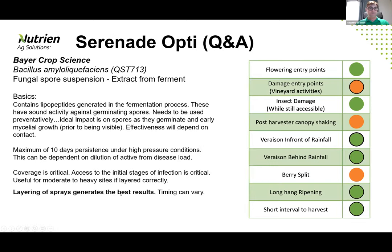Going to Serenade Opti with Hugh. Serenade Opti was launched around 2018 — the year after Botecta — and has been very popular in the market as an extract from a fermentation process. It's Bacillus amyloliquefaciens — it comes into the not-a-living-colonizing-product category, but it's the ferment components. The product itself has the spores of the QST713 strain, but importantly from a fungicidal point of view, it's made up of lipopeptides — a blended group of 35 compounds — and they're the ones doing the work, acting like a protecting fungicide.